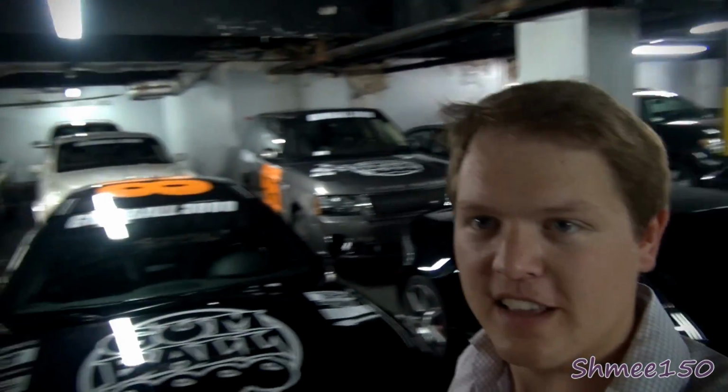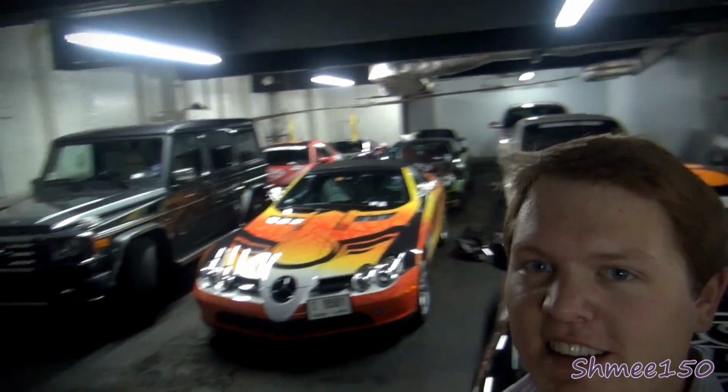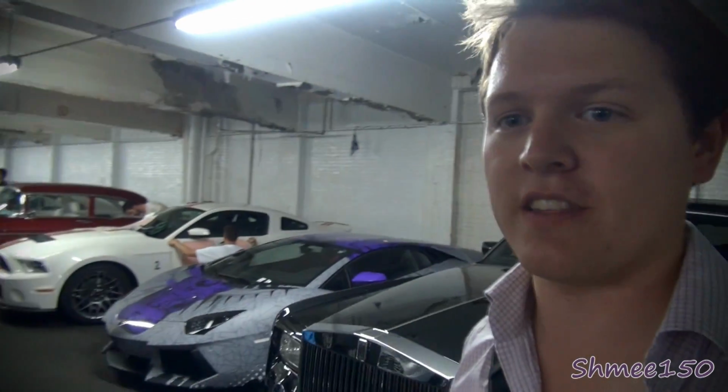Right now, I'm in the garage in New York, where an awful lot of the cars are getting stickered up. The Habibeez cars are in another location, but in here you can see quite a lot of nice metal around me. There are some pretty interesting cars here, from the things you would expect like the Dodge SLSs to some older cars that I'm not quite so sure what are yet, but US style, let's say. But as you can see, there's an awful lot of cars and a lot of very nice car wraps going on. So videos of everything here to come up.